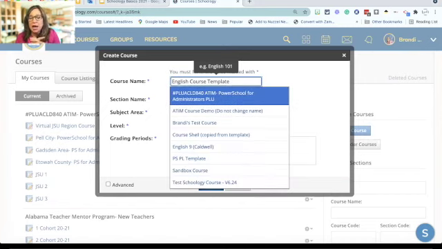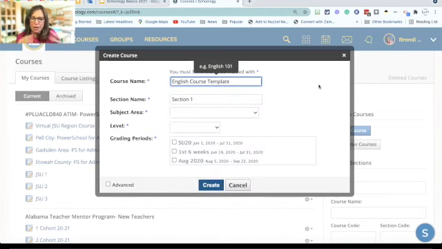Okay, because not only are we going to kick the tires and try out a bunch of things in this course, we're also going to look at creating our organization and folder structure so that we can just copy it all and end up importing it into our courses that come from PowerSchool.